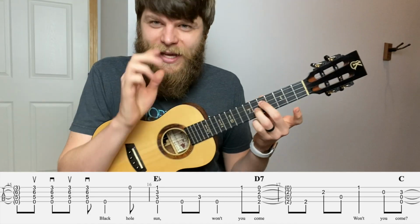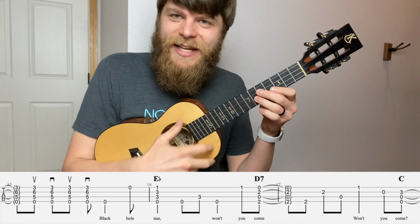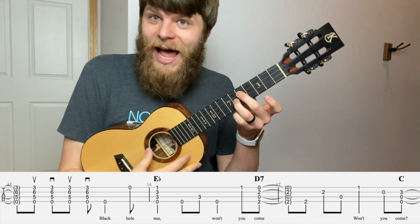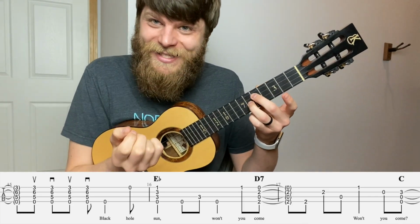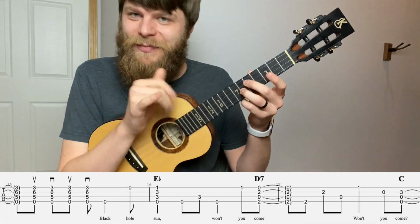Now, a little funny thing: normally when we play these, the open G and the open A for "black hole," it's normally "black hole" where the "black" is faster and the "hole" is slower. This time it's actually "black hole" where the "hole" is faster than "black." So if you look at the rhythmic timing there, the word "black" this time is a quarter note and the word "hole" is an eighth note, where normally it's reversed.